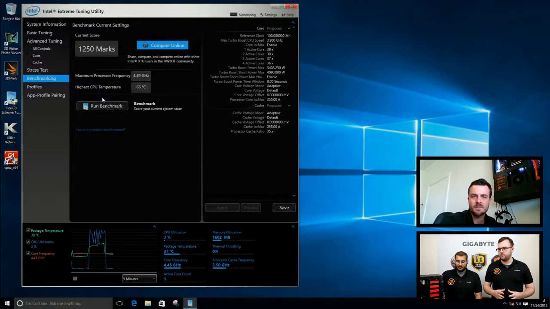These chips can run up to 90 or 100 degrees. Oh, wow. Yeah, they're pretty resilient, Intel and AMD as well. It's quite good technology, so they're not easy to kill.